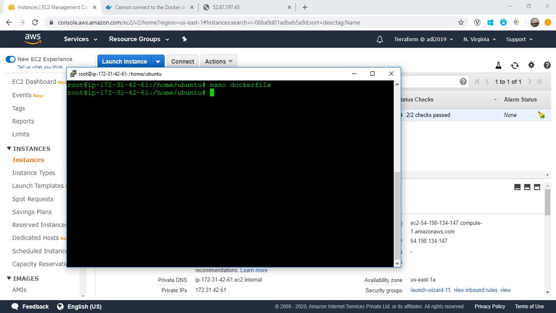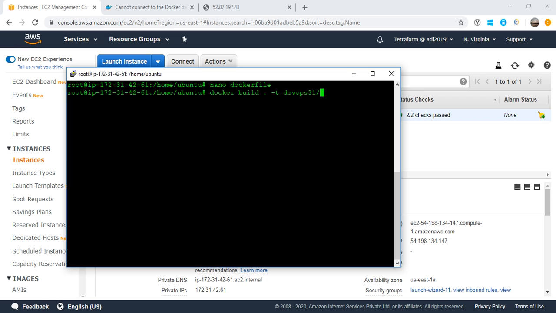Now we need to build an image out of this Dockerfile. So for that, docker build. The Dockerfile is in the current directory, and give a tag because I need to push to my repository, to my Docker Hub. So I will give my user ID, that is devops21, slash, and give any name.